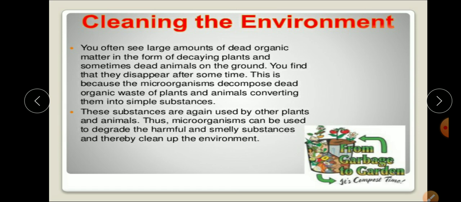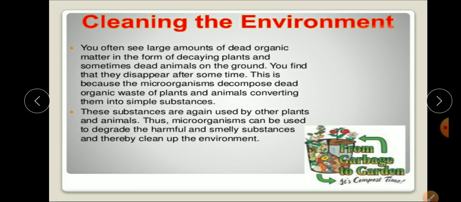When they put them in a pit meant for waste disposal, after some time what happens? It decomposed. Whatever waste we have collected in a waste disposal, after some time what happened? It decomposed and got converted into manure. Okay, so the plant waste has been converted into manure by the actions of what? By the actions of microbes.